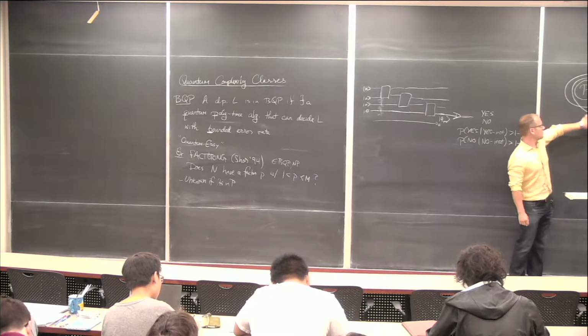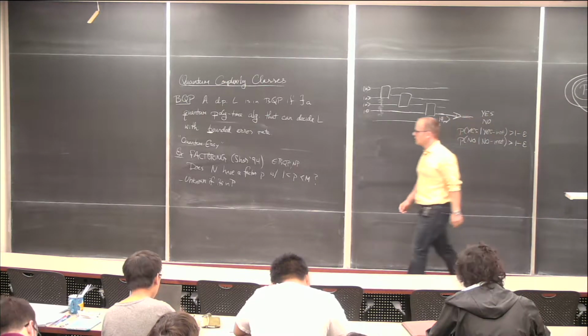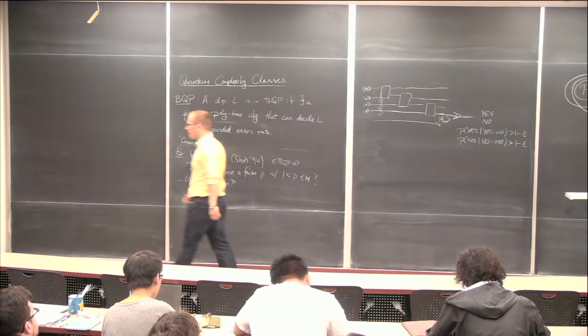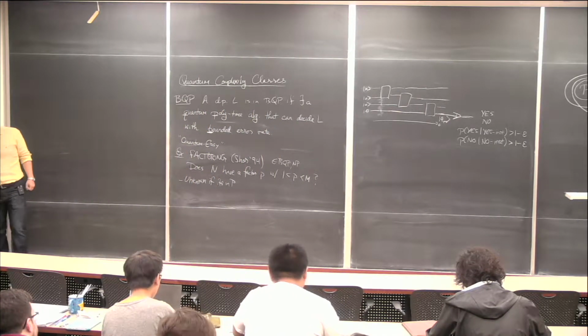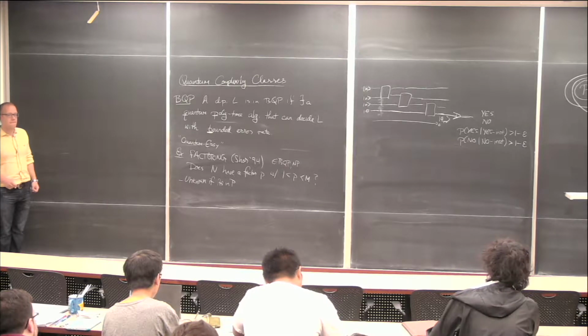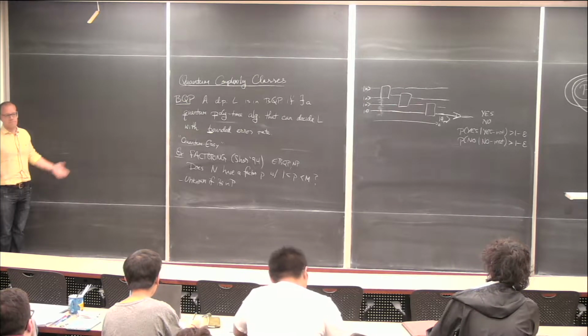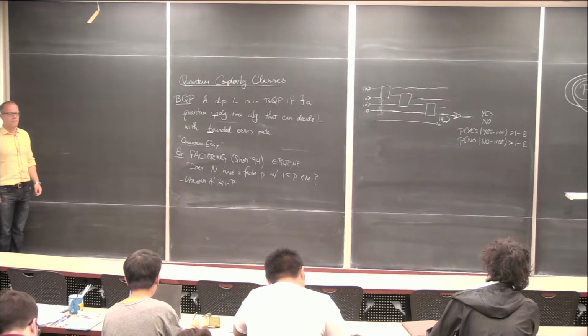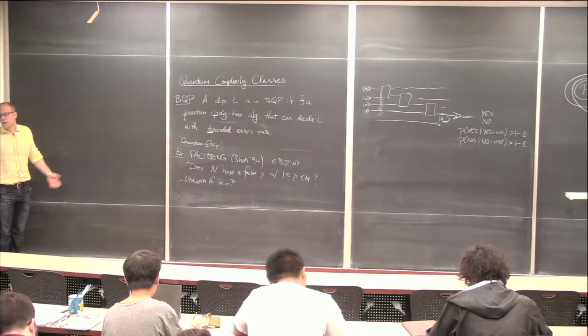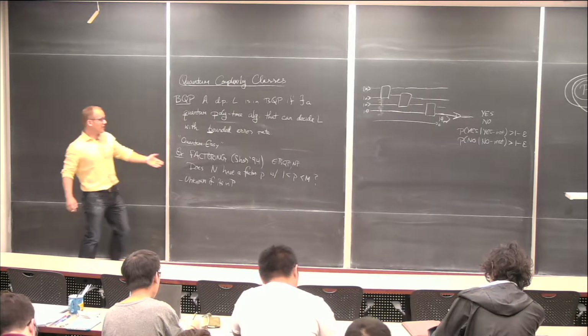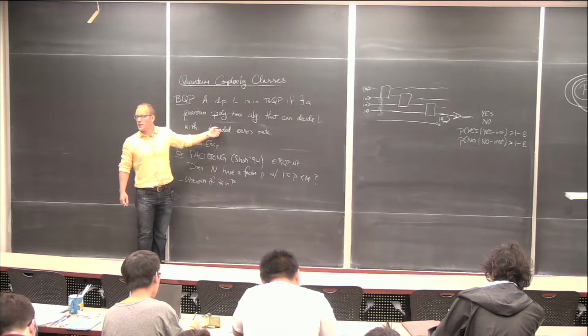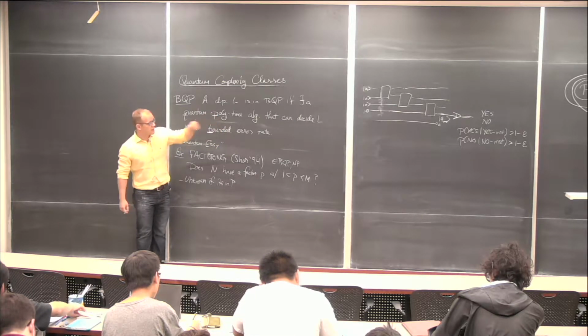Why did I put P inside BQP? You can always run a classical algorithm on here just by using gates that are like X, Z. Yeah, exactly. So classical algorithms are quantum algorithms. They're just diagonal ones if you want. And they don't even have an error rate, so this bound is easy to satisfy. At least the ones in P don't.